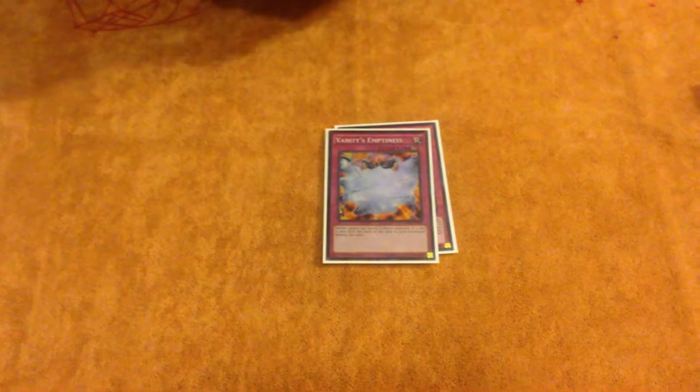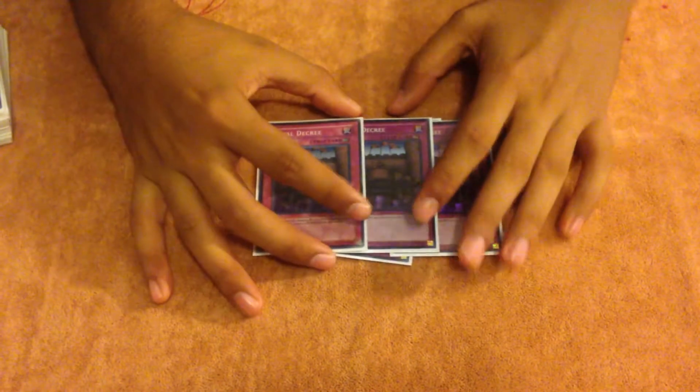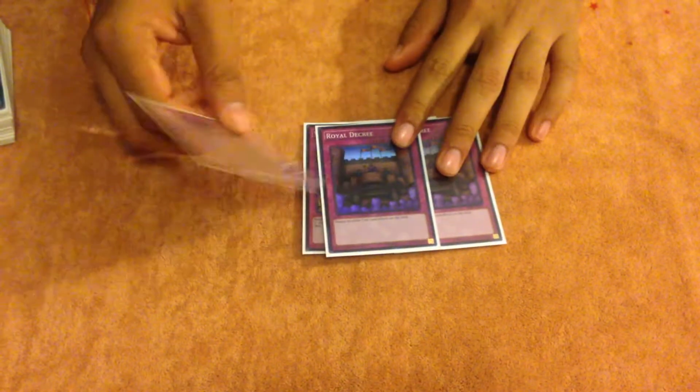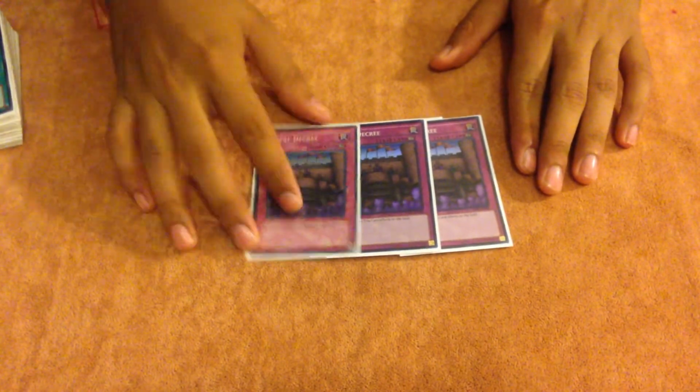For the traps, I played 1 Core, 1 Vanity's Emptiness, and I think one of the more interesting cards I played in my main were the 3 World Decree. It was really good. Basically you should have a really good matchup against any deck that sits a lot. Floodgates, man, it's really good. Lose 1 turn, you know?